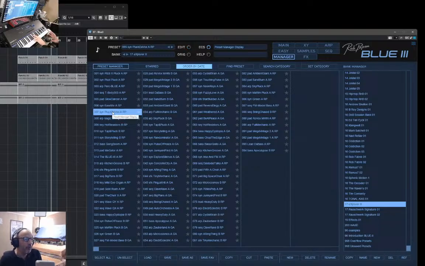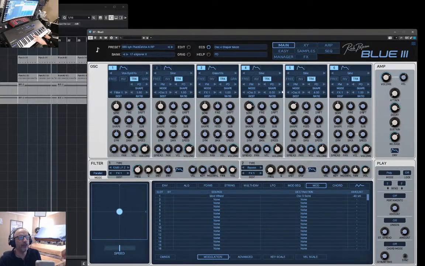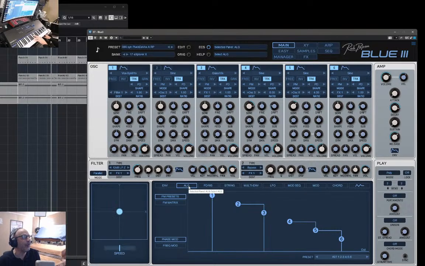And then we have a few more pluck sounds. This one combines essentially, if you go down here, you see the algorithm. The algorithm is 1 goes to an output, and the output means it's up here that you can select the destinations, which is filter 1. 2 modulates 3. So the second oscillator is not used, but it essentially modulates oscillator 3. In this case, it's not doing this, but 3 has a glass sound. But then we can see that 4 and 5 modulate 6. So that's the FM setup.